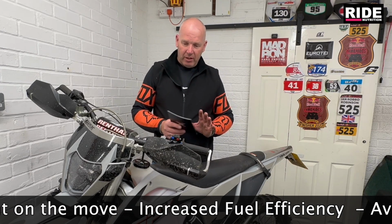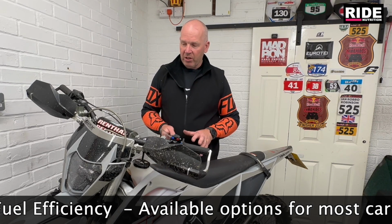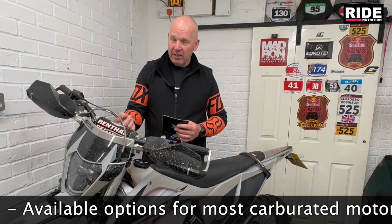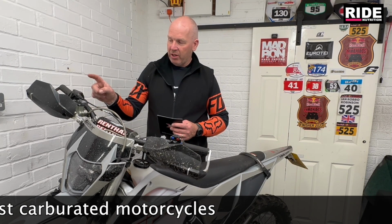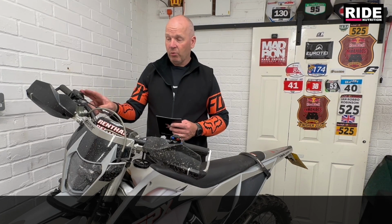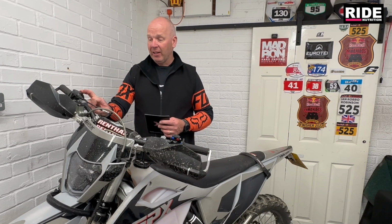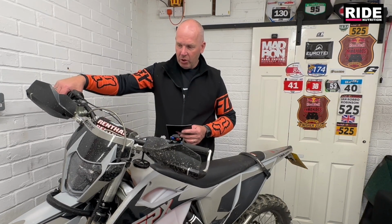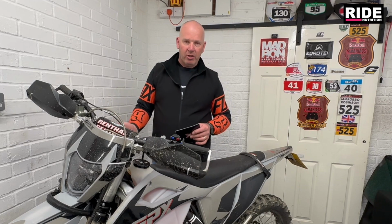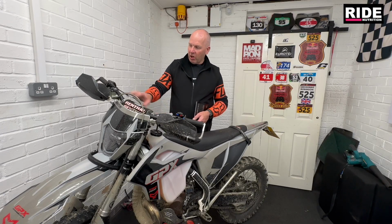But the first thing we did was get it on the bike. The fitting was quite straightforward. The guys supplied a throttle cable. The only thing I did have to source was the quarter action throttle, which I took off my other bike whilst I was waiting for a new throttle housing to come for this particular bike, which has arrived now actually. But it's a Nibbi quarter action throttle. Installation onto the bike was straightforward as you would fit any other carburetor. So carb's on, throttle's on, all good to go.